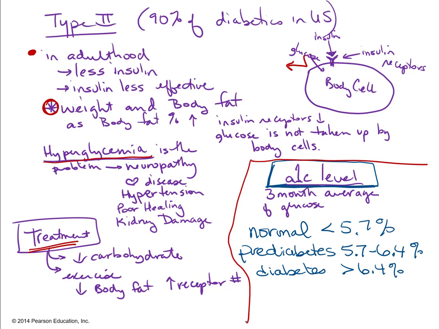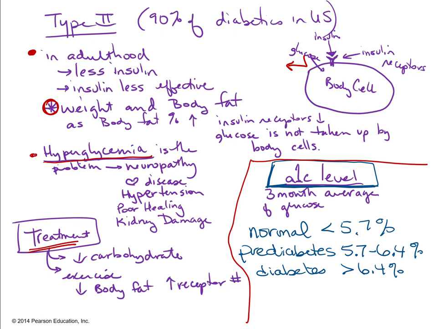So if your A1C numbers are less than 5.7%, then that's considered normal. Most people's are like 4, 4.5, all the way up to 5.7, fine. But above 5.7, they now call that pre-diabetes. What that means is you are having periods of time where you have hyperglycemia. Your blood sugar has been above normal for prolonged periods of time, because it's all caught in those red blood cells. Anywhere from 5.7 to 6.4, that's where they say your risk factor is high.